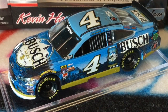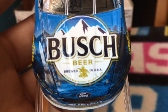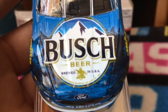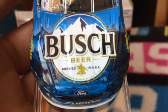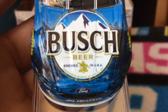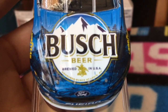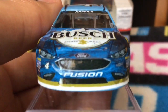So we're going to review this car and get a look at Kevin Harvick's Busch Beer Ford Fusion. On the hood we have Busch Beer, brewed in the USA in Anheuser-Busch, St. Louis, Missouri. And if you guys aren't aware, yes, I am near St. Louis, about 30-40 minutes away, and Anheuser-Busch is a big thing. It's great to get this car, especially, but I would have wished it would have been a mold. This is a bad representation.